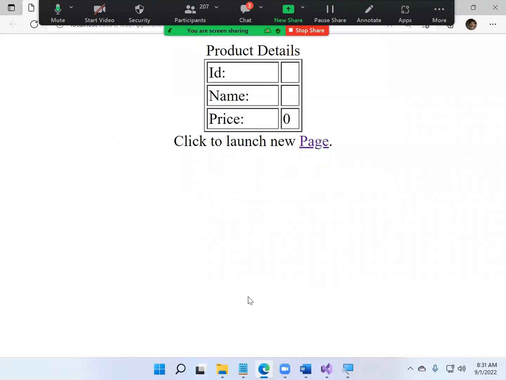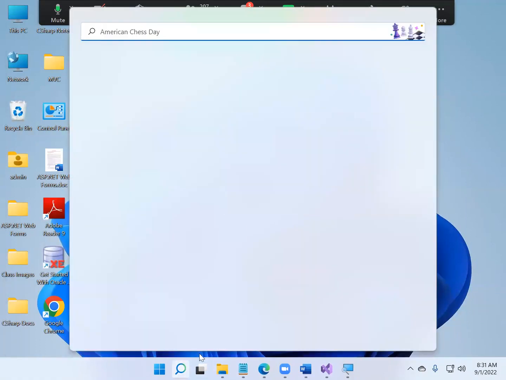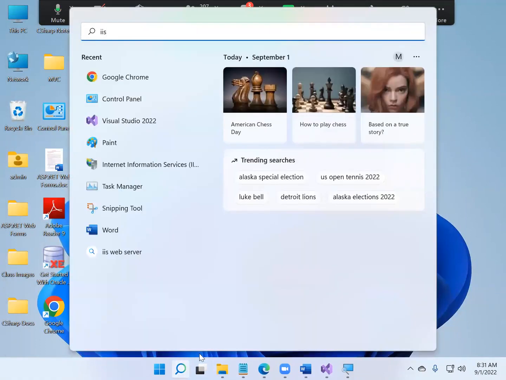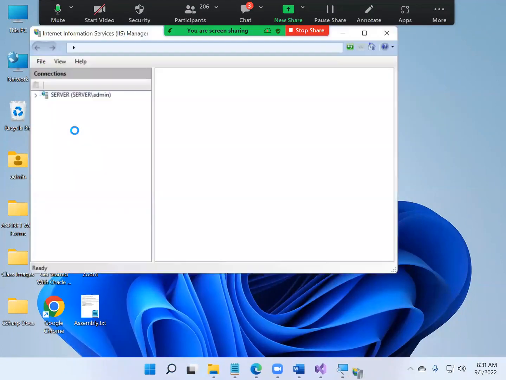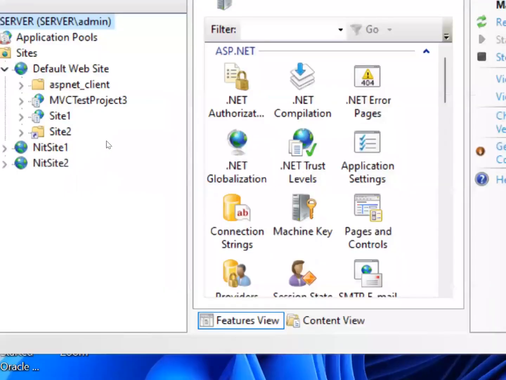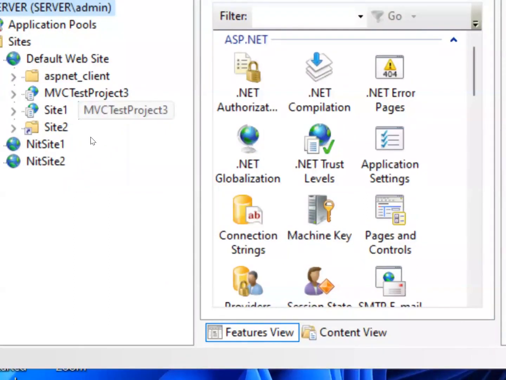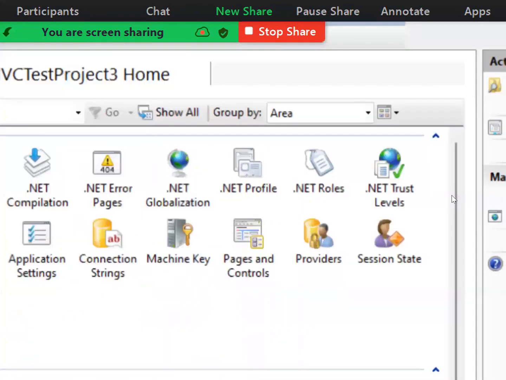How can I restart my server, sir? You can restart your IIS, you can restart your application like this. Watch. You have an option to restart. Your application will be created here now. So, see, this is the default website. I already showed you how to host this project on the IIS, remember? Select it.